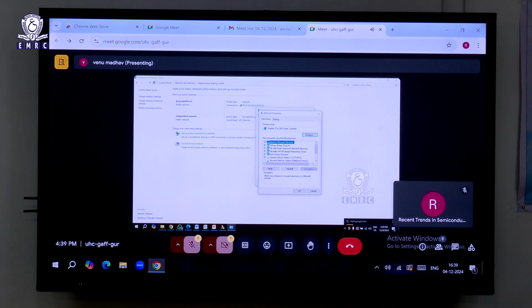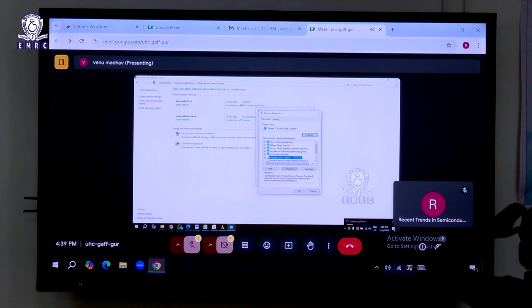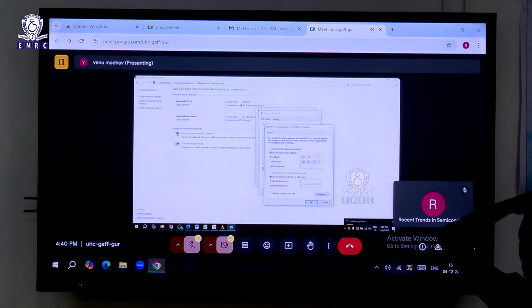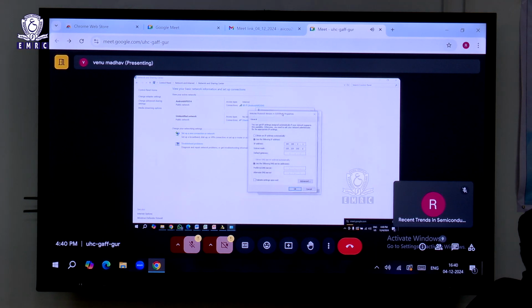Once you are here, you need to open the IPv4 settings. In Windows it is IPv4 properties. Click on IPv4, there is a list of things, and in that you have IPv4. Click on IPv4 and click properties. Everybody should be here by this point. You have the option to change the IP address.